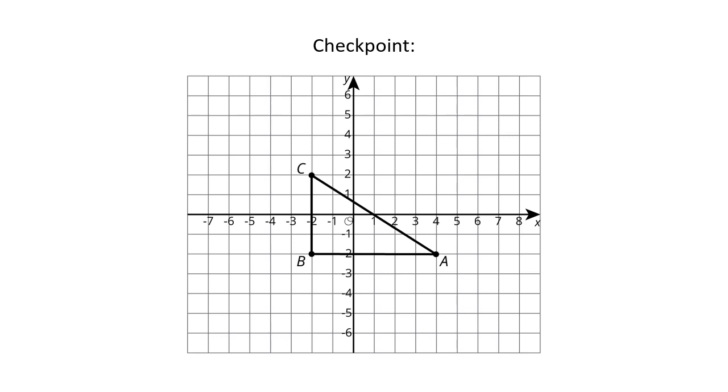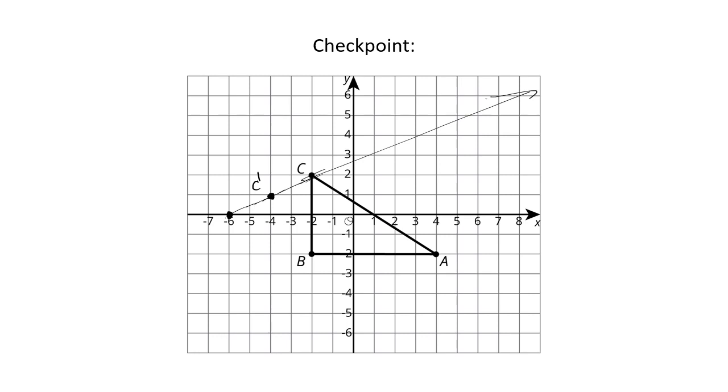So for our checkpoint problem, I want to do a dilation of this triangle from this point here, this negative 6, 0. And so I'll get you started. We'll connect this up here to this C and then do the ray from that. And I want to do a 1/2. I want to make this triangle, the image of this half as big. And so from here to here, I'm going to go this midpoint, and that'll give me the half. So here's my C prime. So I'll get you started there and give you the C prime.